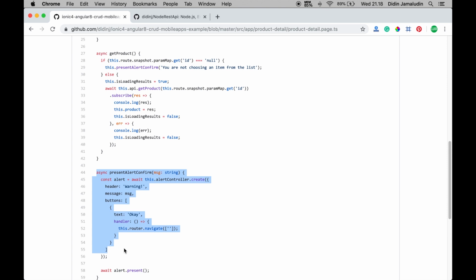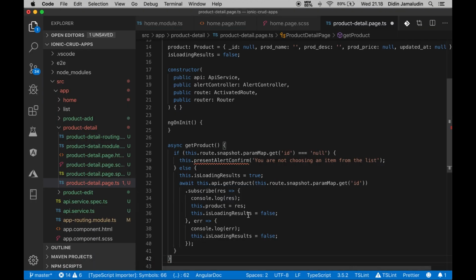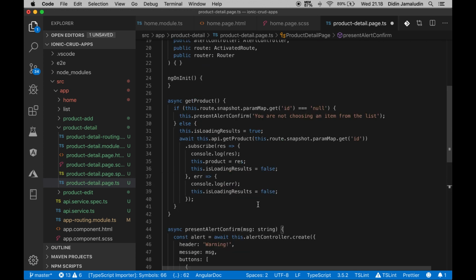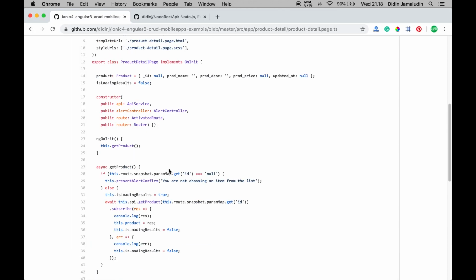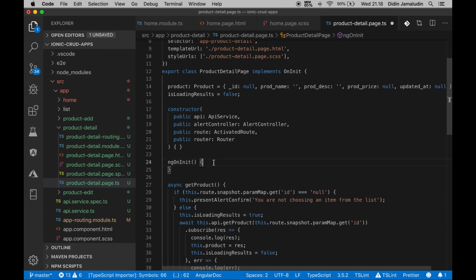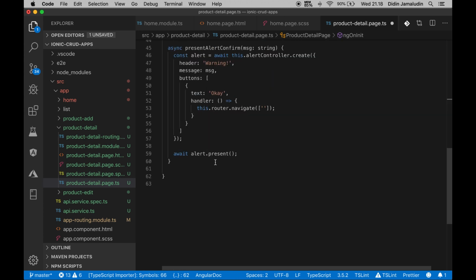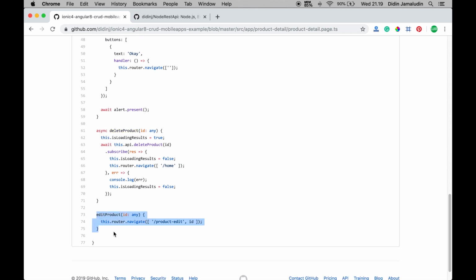Add an asynchronous function for delete product. Call getProduct function from Angular ngOnInit function. Add the function to navigate to the edit product page.